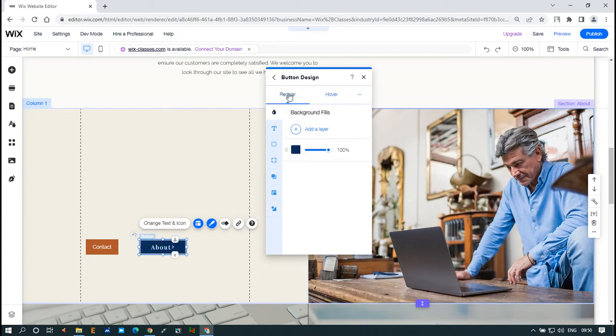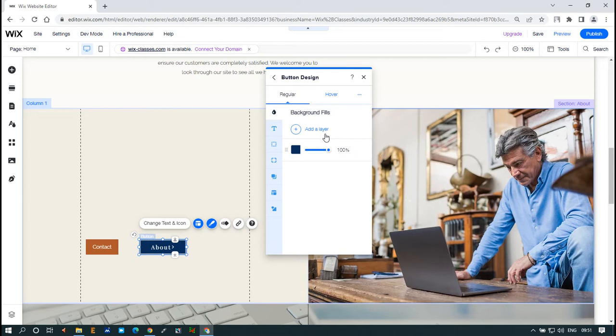So in the regular section, background fill-ups, we can see this color, we can change it, or we can reduce its transparency. Now you can observe the changes, what happens here when I increase and when I decrease the background fill. So this goes to transparency mode. If I keep it 0, it completely becomes white. So it is completely transparent. So I will keep it full.